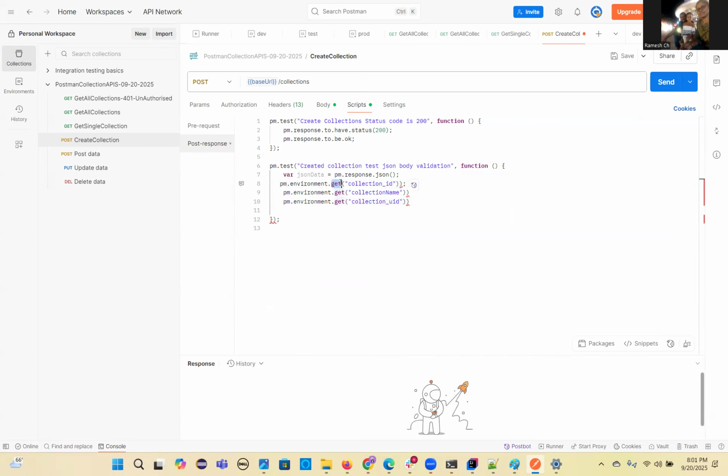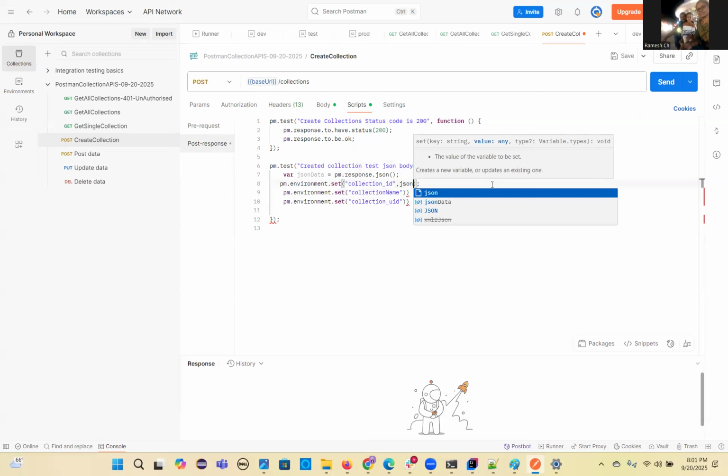Instead of get, use the setter method. But for set you have to give key and value. So this is the key, and the value we have to provide. JSON data dot collection ID, just ID.